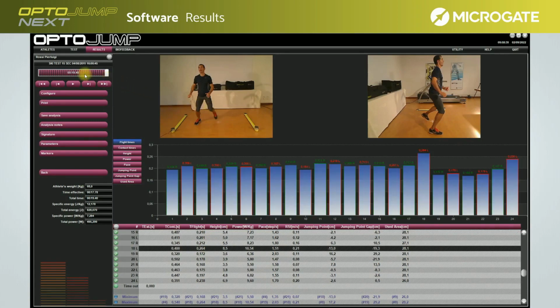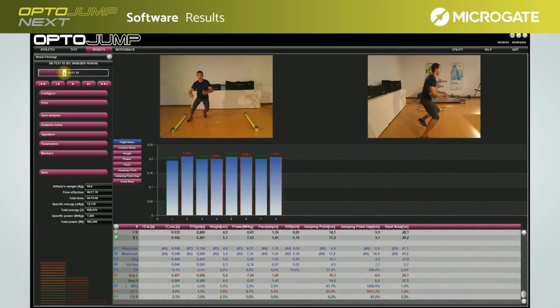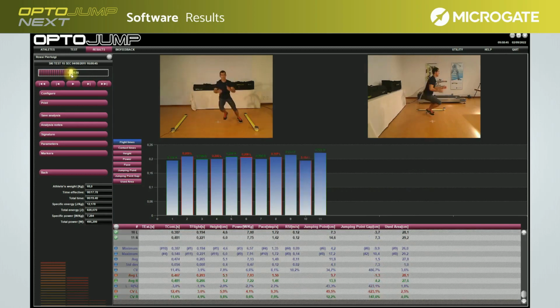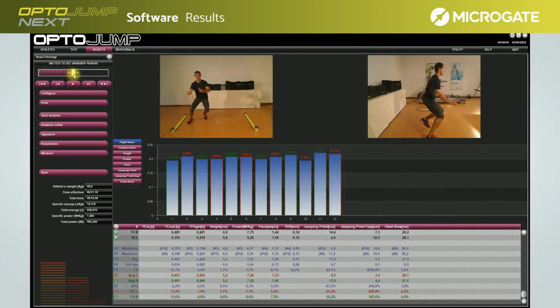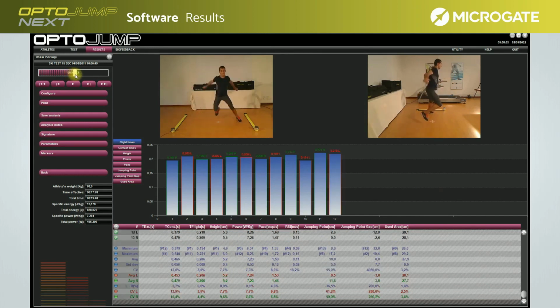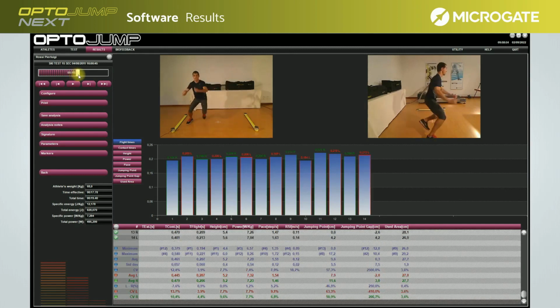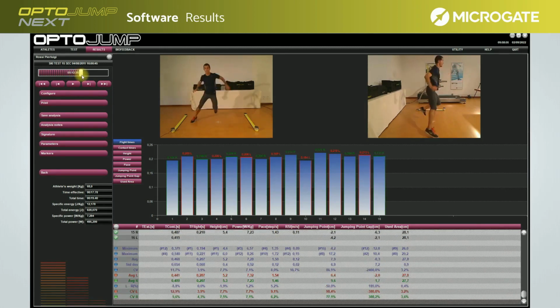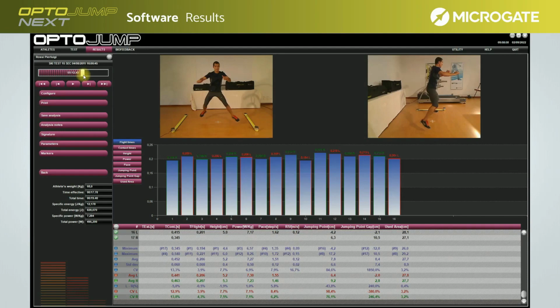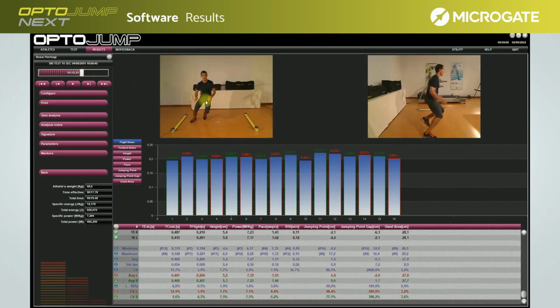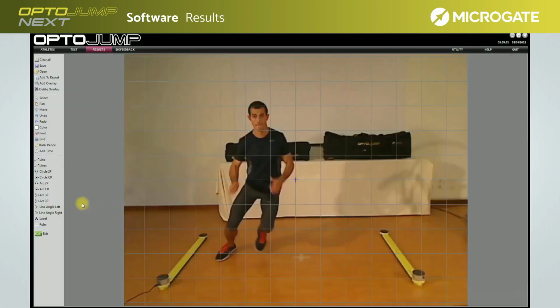The video images are synchronized with the data. This makes it possible to ascertain exactly what happened when a certain value was recorded. For example, if a contact time is exaggeratedly long, the cause can be ascertained by observing the images when the value was recorded. Clicking on the video window then provides a video analysis utility containing classic tools such as lines, arcs, circles, text, ruler, protractor for measuring angles, and more.